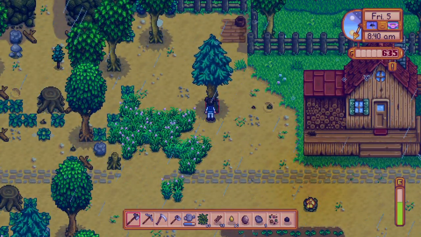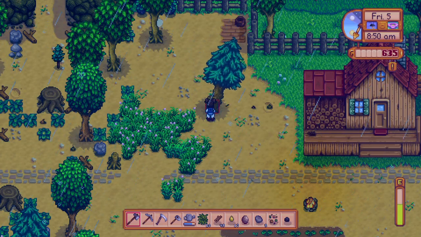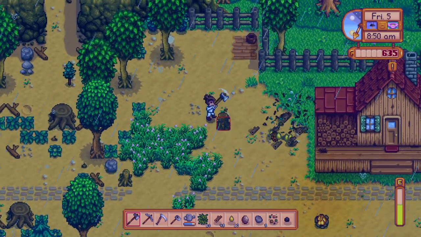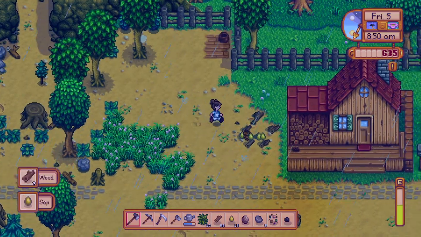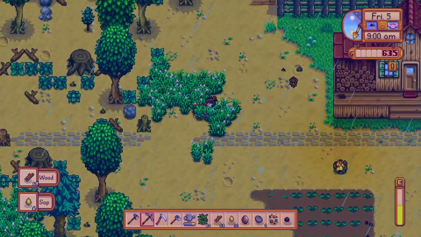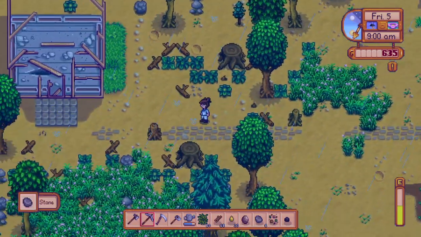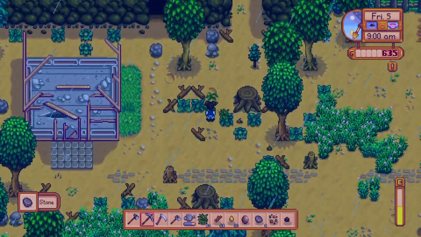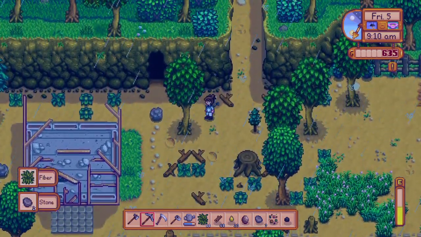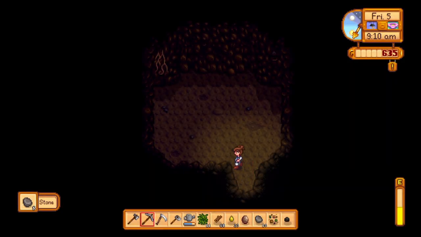So I'm thinking what we'll do is try to go to the general store and buy, actually let's keep laying out our farm. Let's get some stone. Oh, and what's this little thing here? Nothing. Okay.